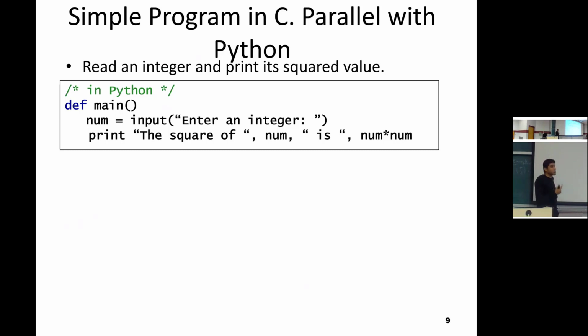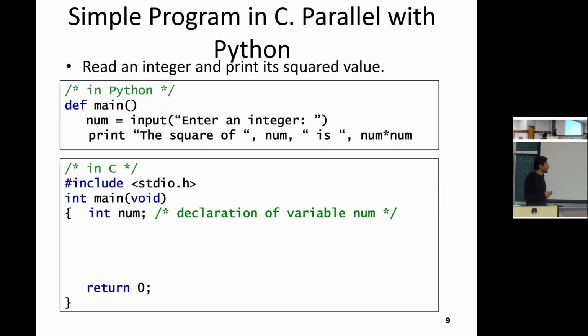Also, if you look into the input function in Python, it actually does two things, not just one. Can someone highlight what these two things are that the input function is doing in this line? Exactly, thank you. It's doubling a printf: you give the user a message, and then you read something from the user. These are two completely different tasks. One of them is outputting something to the screen, and the other is reading. The input function is doing both. And then after you read the integer, you print it using the print function in Python as well.